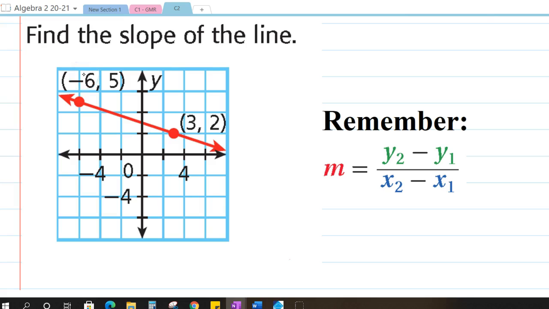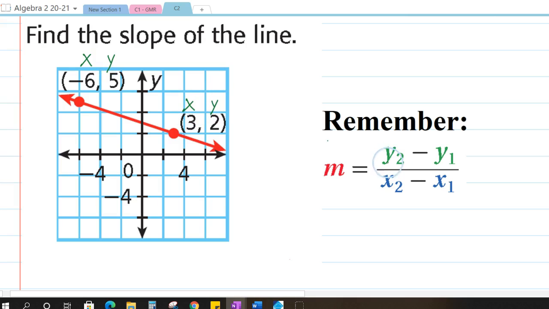Now here, they give us a picture. They also give us numbers, but they give us a picture. There's two ways of doing this. We can simply count, because they gave us a pretty picture, or we can do the math. We'll run through both really fast. Whenever finding the slope, always label your points. This is x, and that's y. This is x, and that's y.